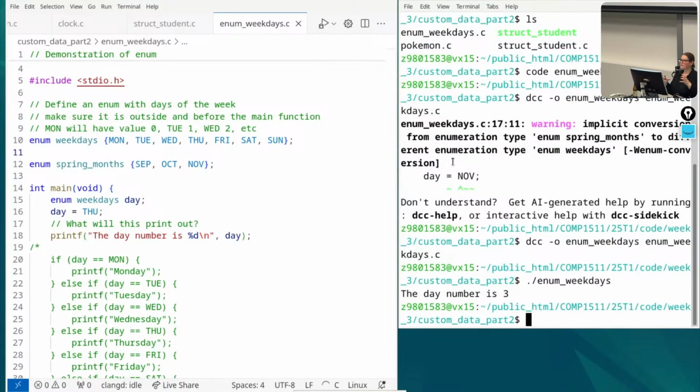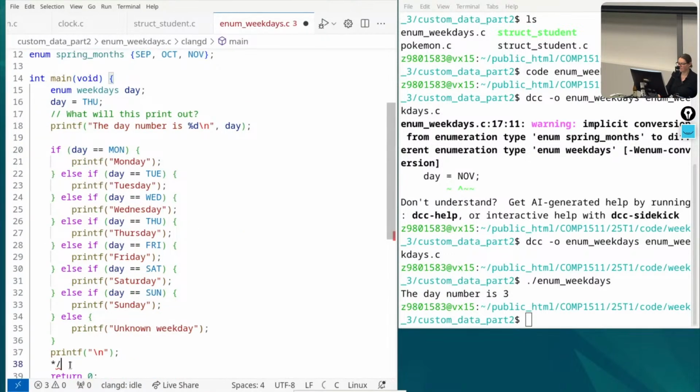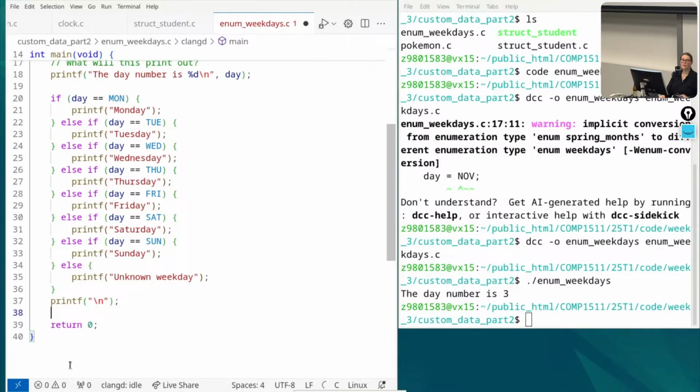And if we want to print it out as a more meaningful message, like Mun or Monday or something like that, we've got to do the coding ourselves with something like this. Okay, so I've got this if statement.